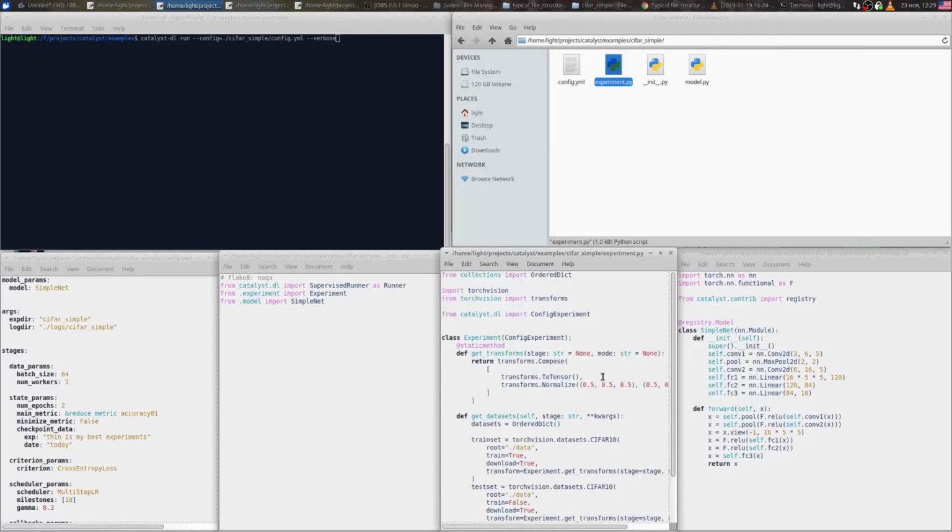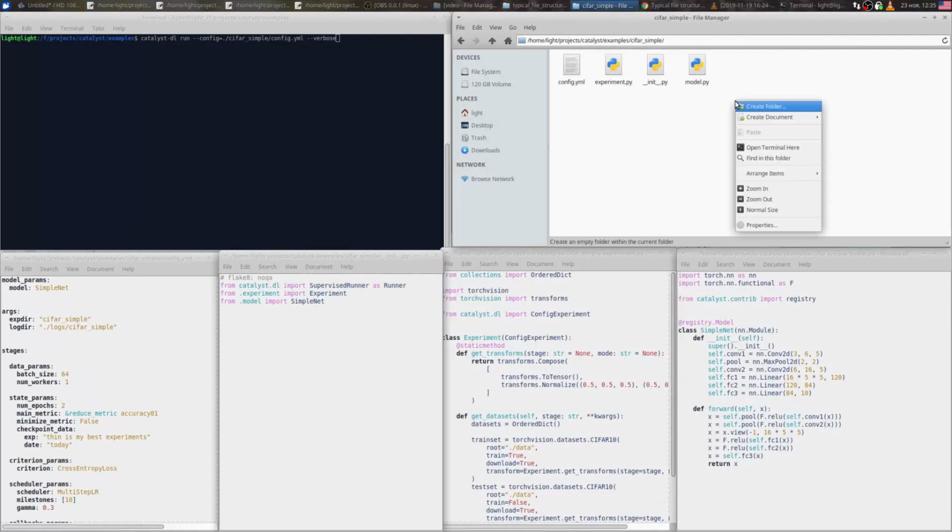As soon as the experiment has been created, we have to import the child class to make it visible for Catalyst. The framework is searching for the experiment member in __init__.py. The logic is the same for the runner class. However, we do not have to write user code in that class, so there is an opportunity to import SupervisedRunner directly from Catalyst.